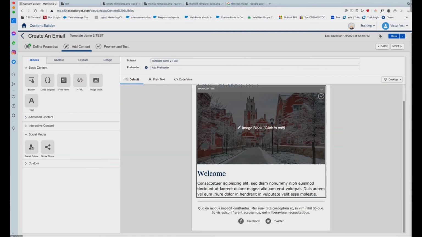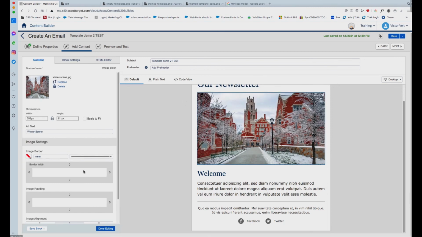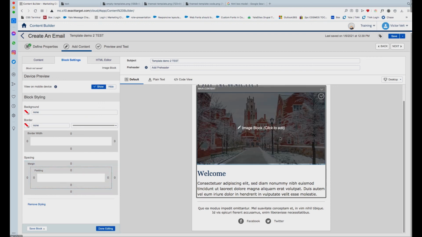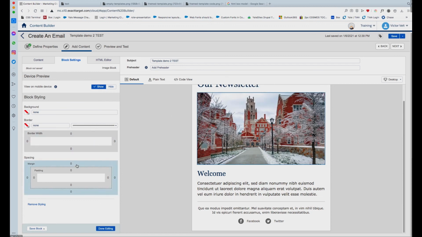What you have to do if you want to add spacing around an image block is don't add image padding here, but go up to the block settings. Here, margin and padding space is added to the wrapping tables that Marketing Cloud generates around the image tag. So here, it's perfectly acceptable to add padding space, and Microsoft Outlook will go along with that just fine, no problem.